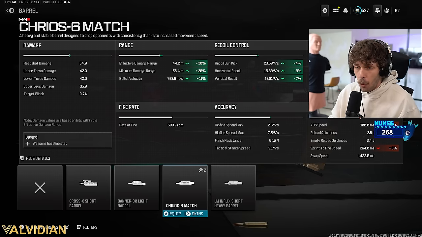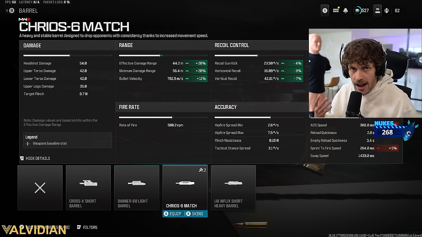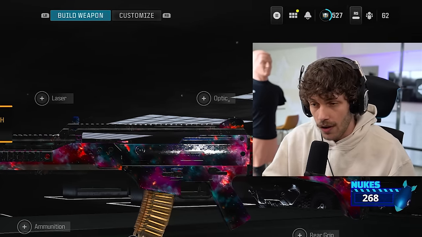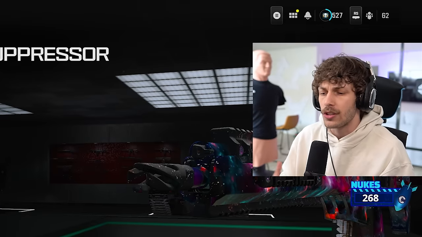We are also going to get a bullet velocity increase, and it's going to help control that recoil. We are going to be losing a little bit of our handling, but overall, it's not going to really affect it too much, and those pros are going to heavily outweigh those cons. Next attachment, we are going to be adding a little bit more recoil control to the weapon.